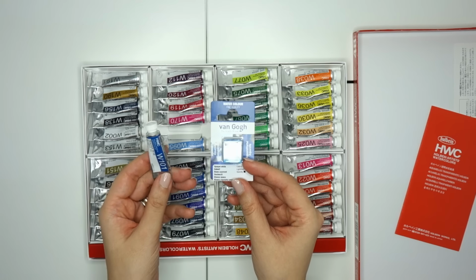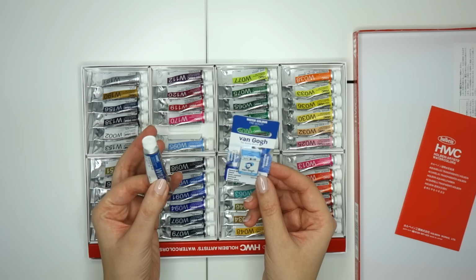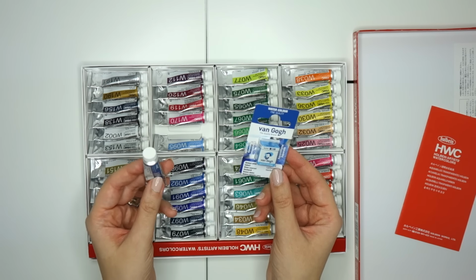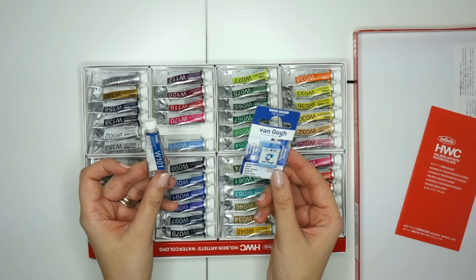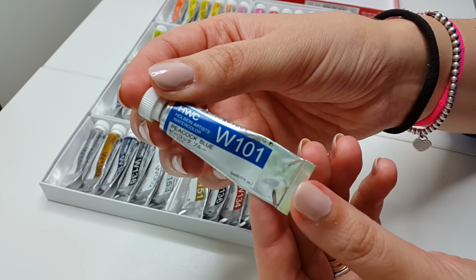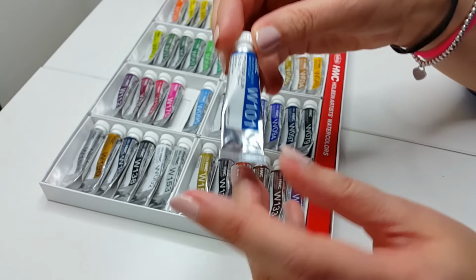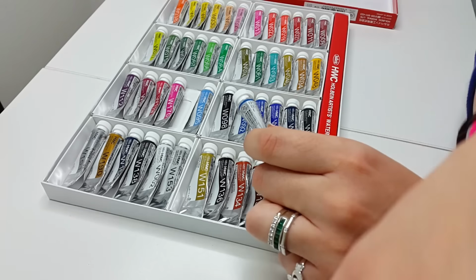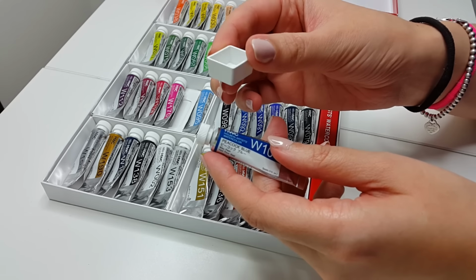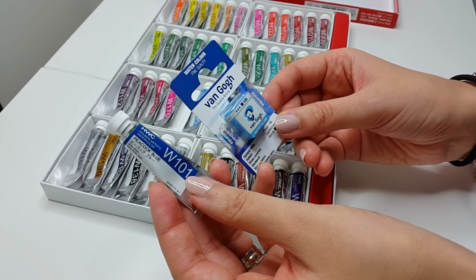Another way to save money is to choose tubes instead of pans. I wanted to build my own palette actually, and this is very easy to do with tubes. You can find tubes of 5 milliliters like in this case, or tubes of 15 milliliters, and you will save tons of money if you buy tubes instead of half pans, because inside there is more quantity and you can fill half pans or full pans many times from a single tube.